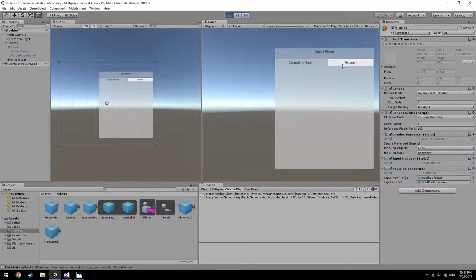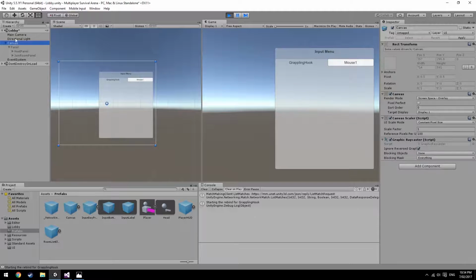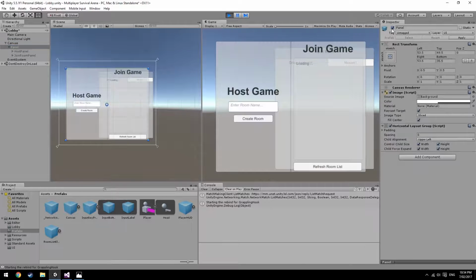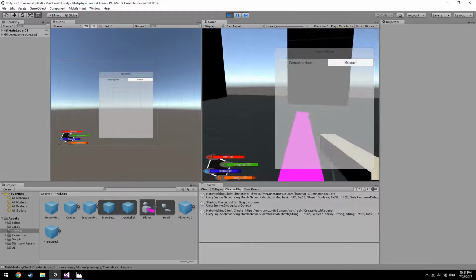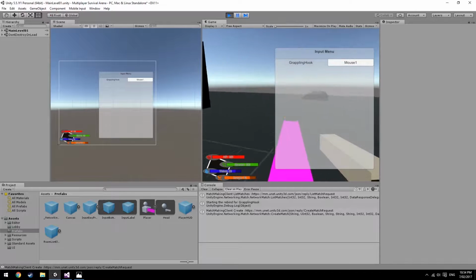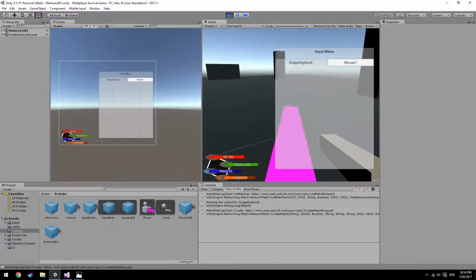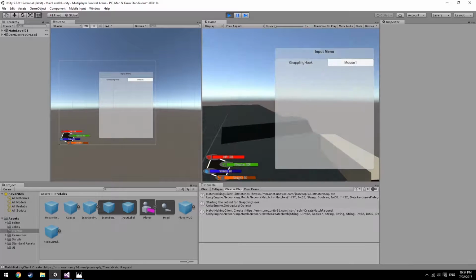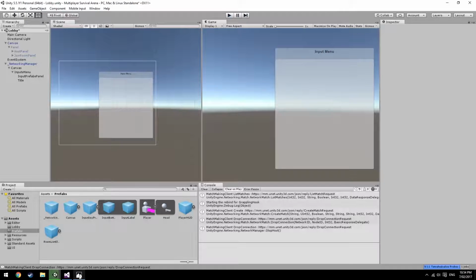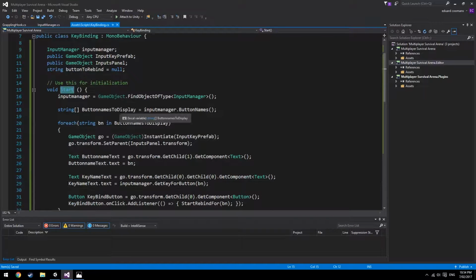So we want to see, because it is probably working. So if I click here and press E, and if we go into the game, we'll start a game, create room, and I press E, you can see I'm pressing E, and it's successfully rebinded for it, but it's not displaying properly here because we're only instantiating in the start.